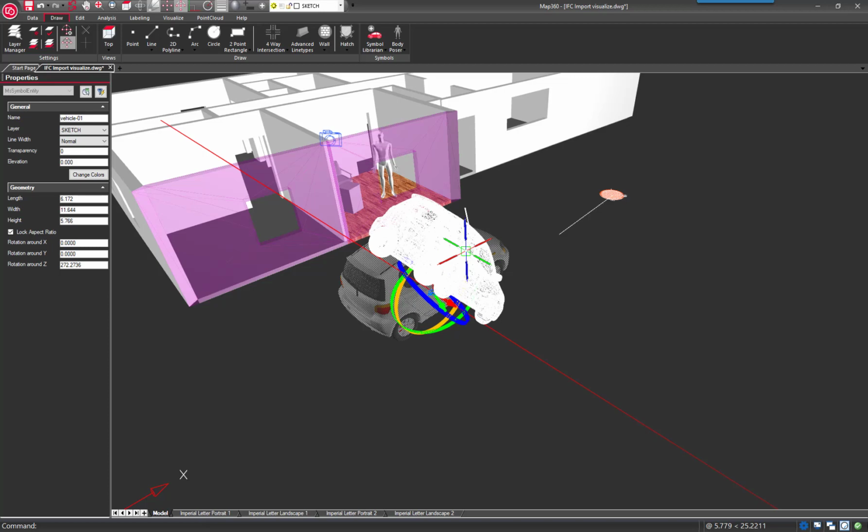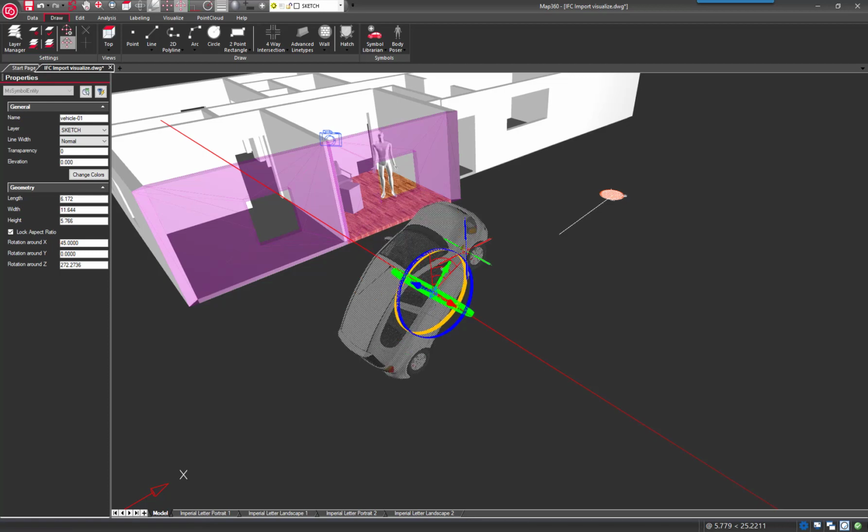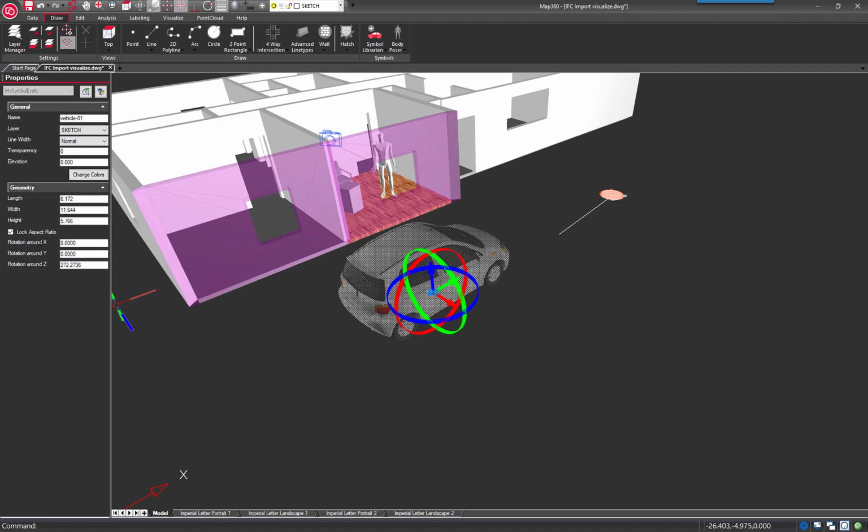And again, just like moving it by a specific distance, you can type in the angle for the rotation. So if I wanted to tilt the back down 45 degrees, I can type 45, which is what it did. And you can always adjust it in the properties also if you want to. In this case, I'm just setting it back to 0.